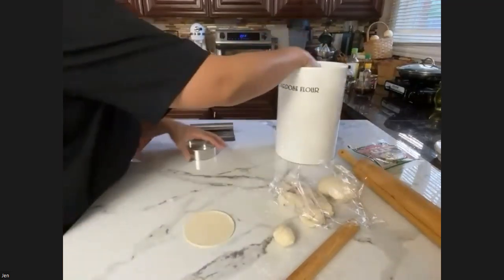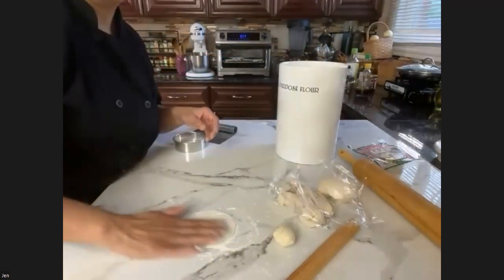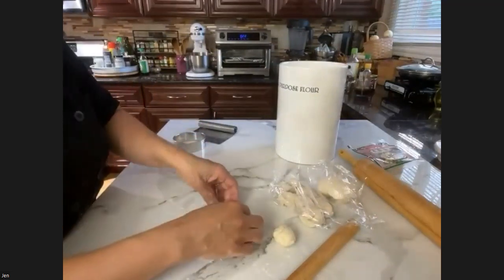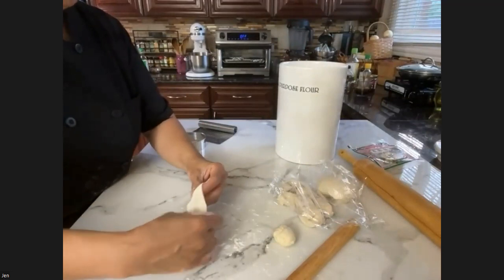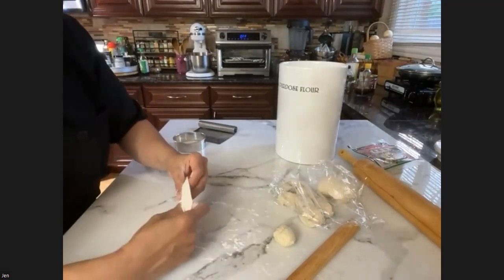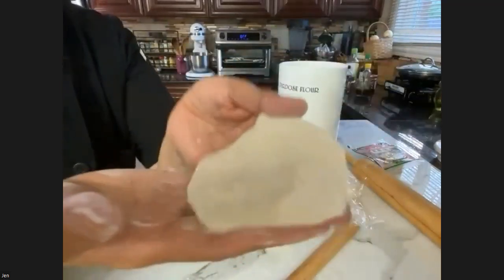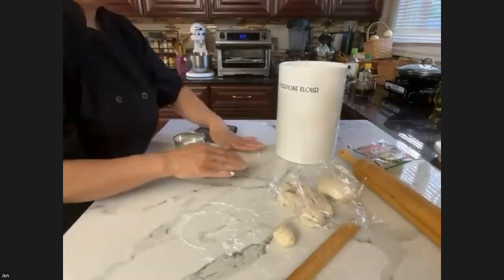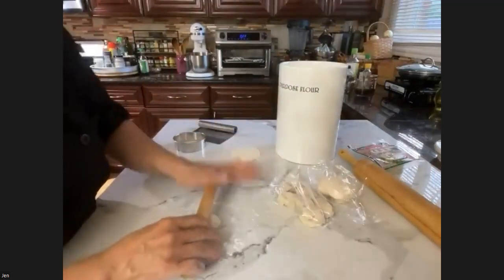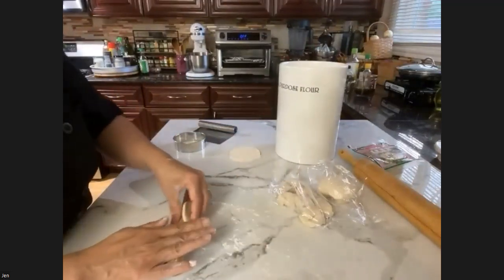Now this one, what you're gonna have to do is make sure that you flour really well, okay? Because this is going on this side. So this is how thin it is. Like that thin, okay? All right, now you're gonna move it to the side, all right? And then you're gonna keep rolling and rolling.